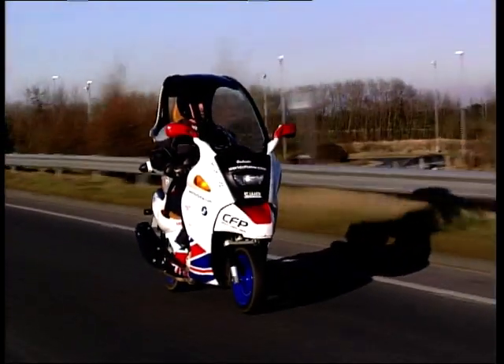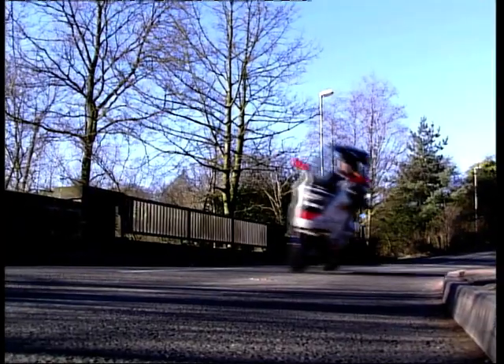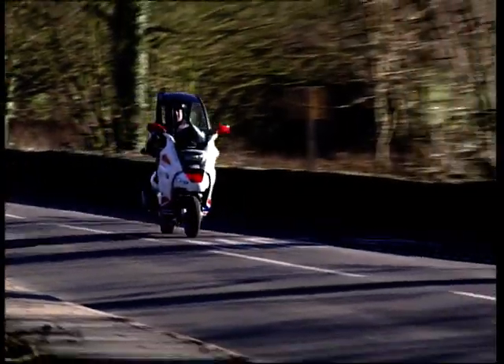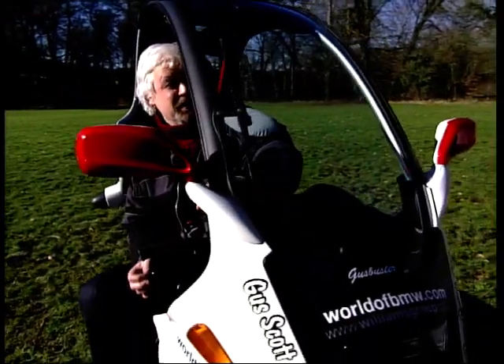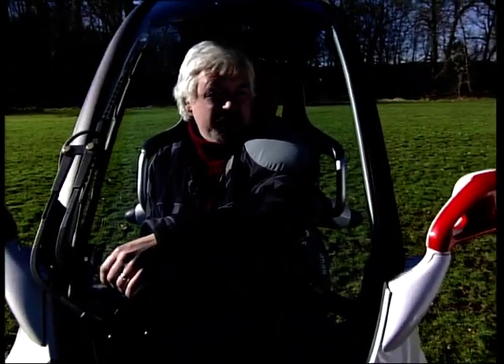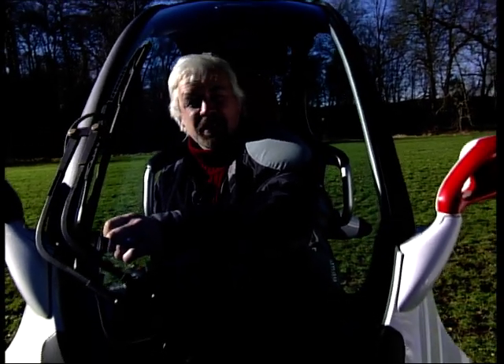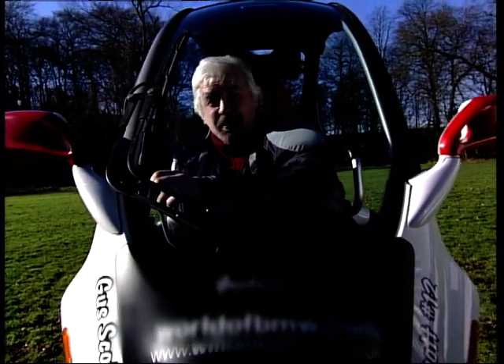Despite BMW's assertions that the C1 is as safe to drive as a small car, there's still one country in Europe that insists you wear a crash helmet to ride it, and that country is right here in the UK. The little BMW is quite fun to ride despite its limited size and performance, and even I can fit in it. I wouldn't like to attempt a long-distance journey in one — but that's not what it was designed for. As a city commuter, this is a brilliant traffic buster. And with congestion charging threatening to spread from London to the other big cities, one of these could be a really smart buy. You really can't knock BMW for trying something new, and I quite like this little C1. You can see how it all makes sense, and maybe in a parallel universe we'll all be using these things to ride to work in a few years' time.